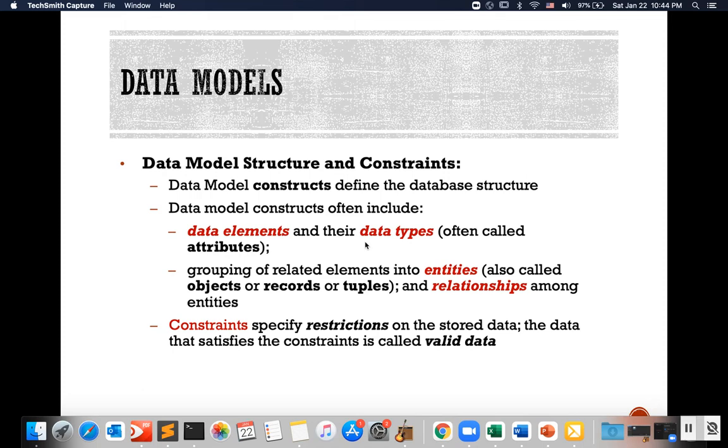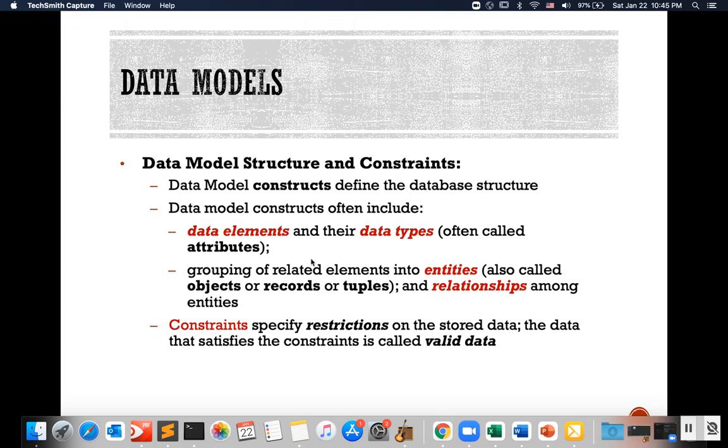When we store the information of a student, each student has associated attributes. For example, name will be of string type, or character varchar type. In database programming there are some specific types. Student number will be integer or number type, and grade will also be number type. So in the data model we store the data elements and their data types.